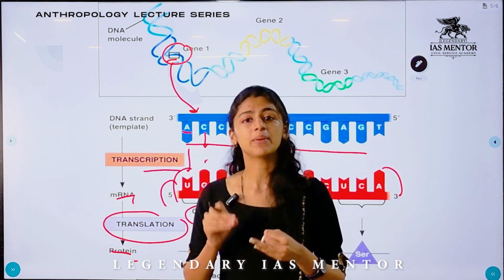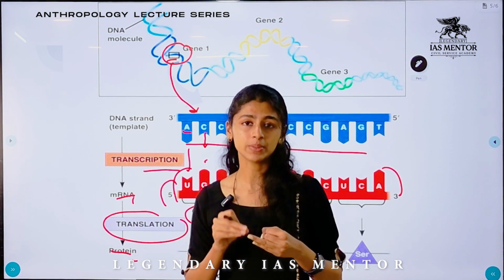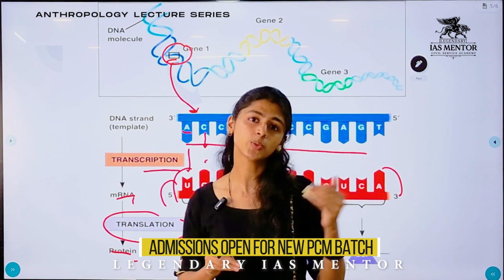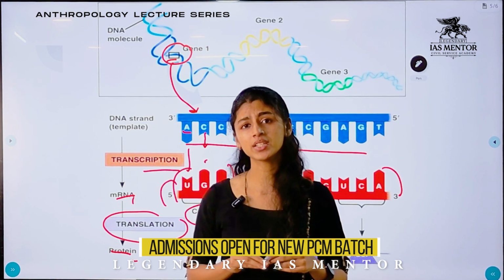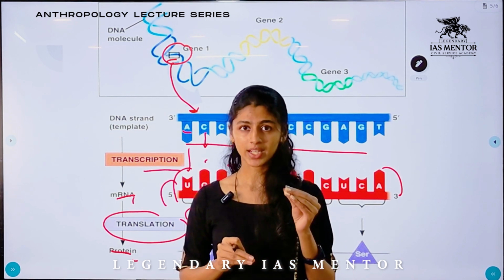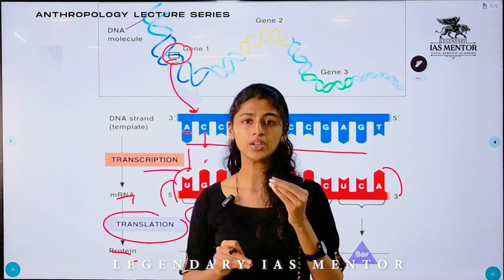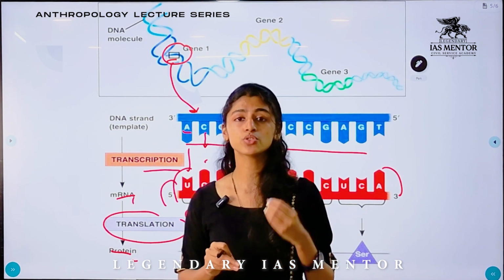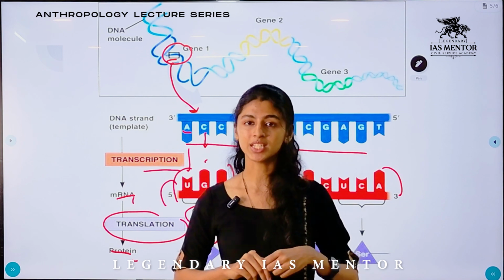The next important application is in evolutionary biology. By studying the evolution of gene expression, we can study human evolution. The next important place is biotechnology, where gene expression is used. In biotechnology, we can engineer genes, engineer various organisms, and produce new organisms through concepts used in gene expression.